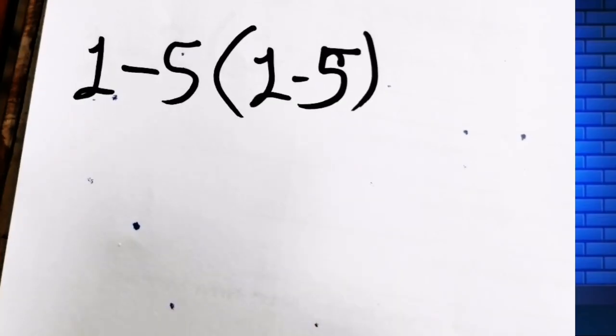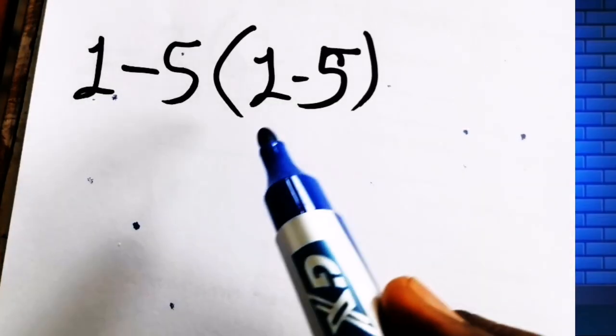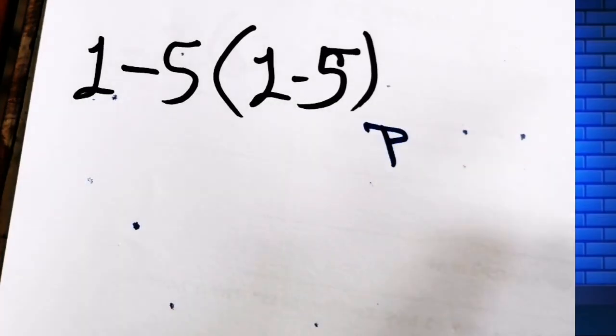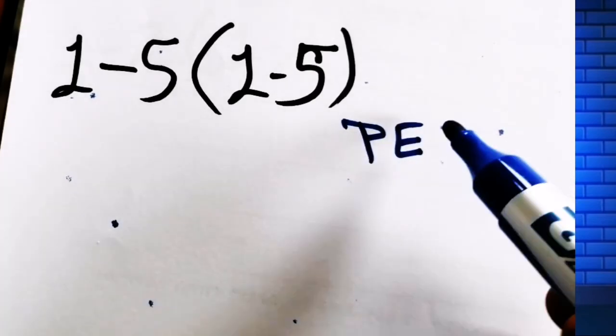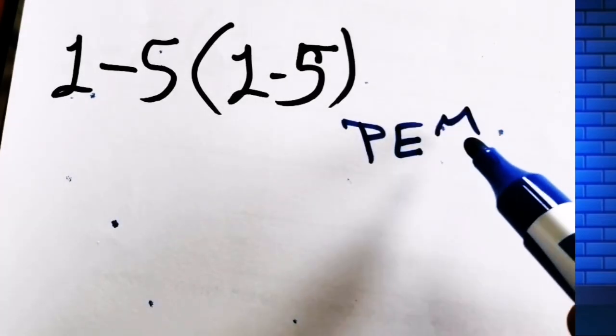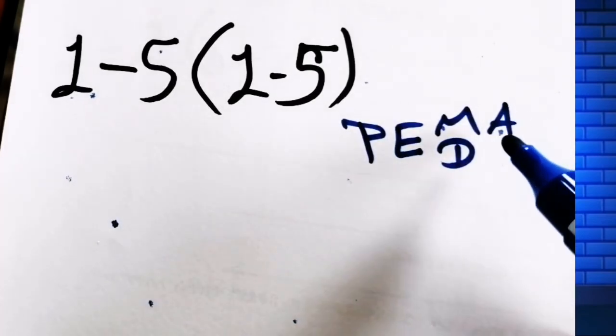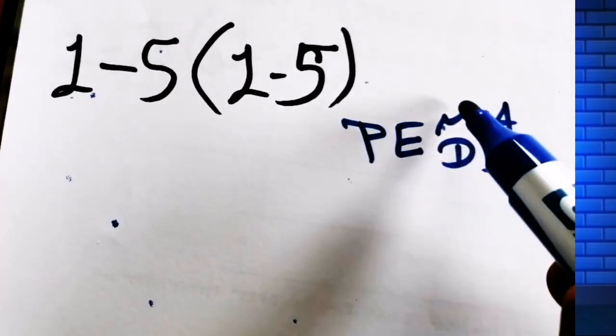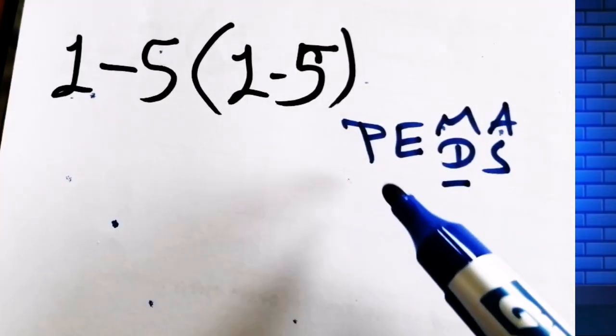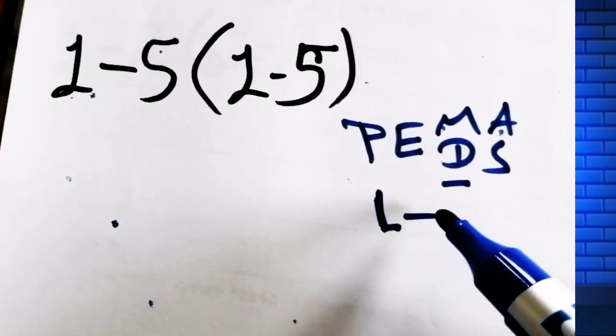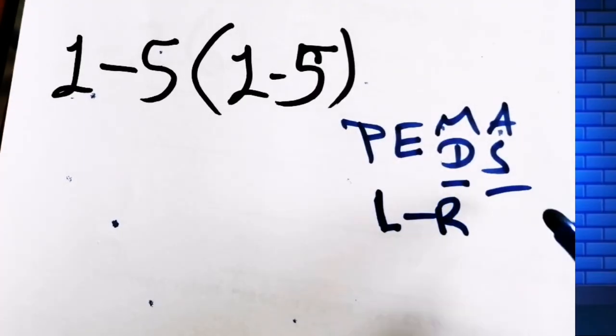because according to the order of operations PEMDAS, first we have to do parentheses, then exponents, and then multiplication or division, and finally addition or subtraction. Remember that multiplication and division have equal priority, so work from left to right. The same applies to addition and subtraction.